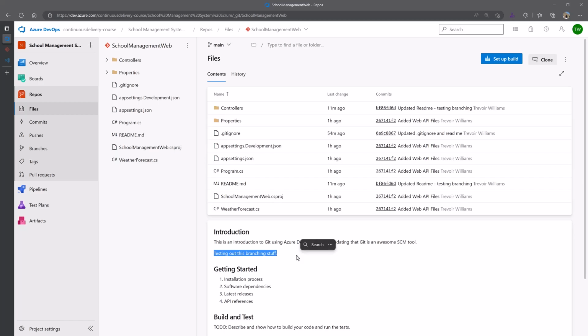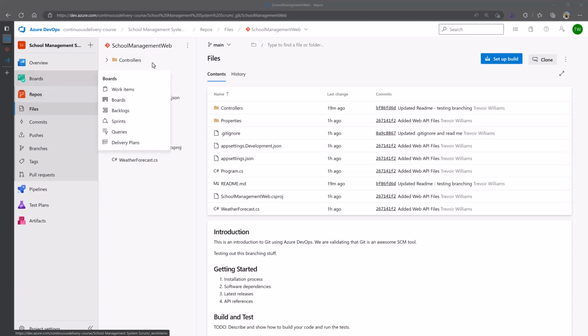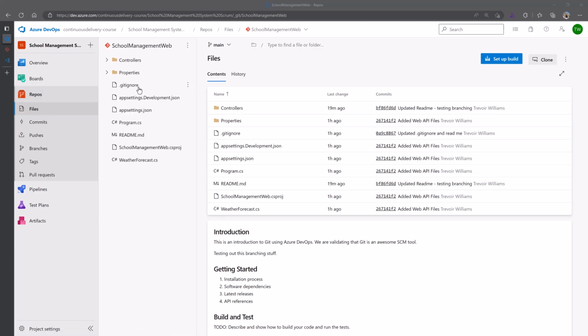So now we have introduced a nice quality gate to make sure that the code that makes it to the main branch is of the topmost quality based on the standards of the team. This was an exciting section, and I hope you feel so as well. What we did in this section was we embarked on exploring the Azure DevOps Repos allowances. We started off by creating our first repository. We added some default files like a git ignore and a readme file. And then we looked at using other tools to help us manage this development process afterwards.